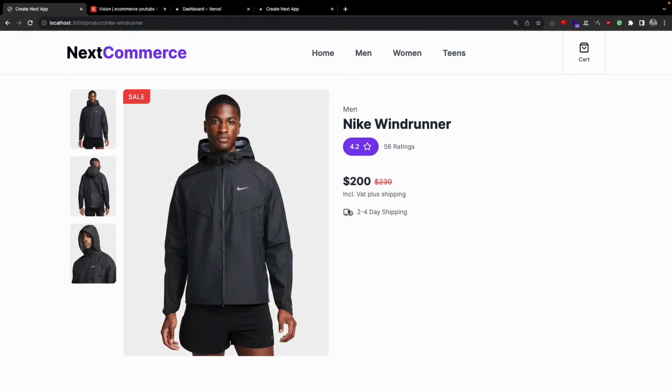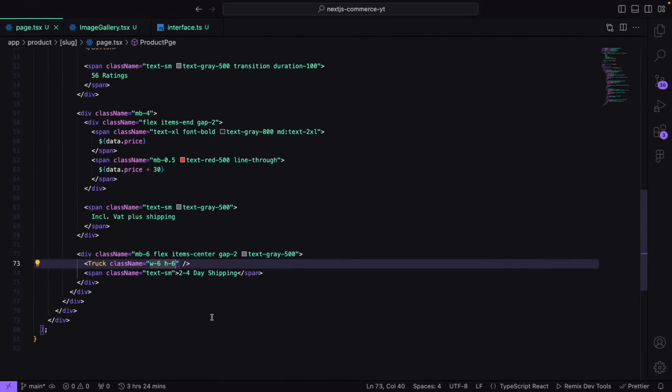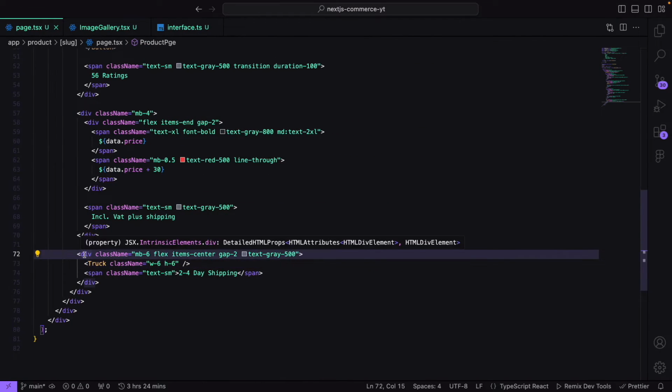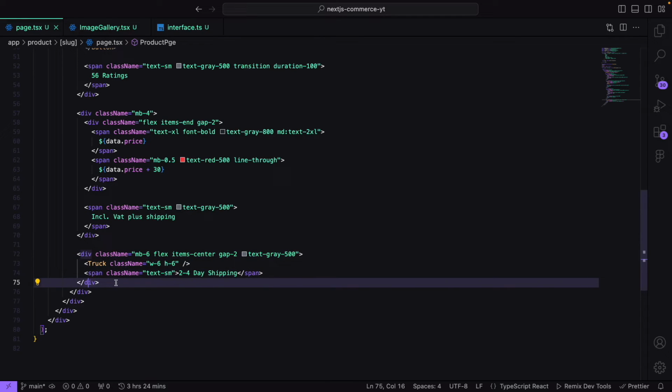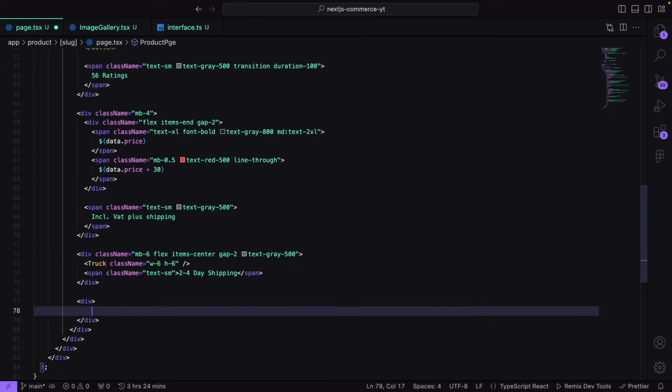We have now created this little indicator in that sense for the user that the shipping only takes 2 to 4 days. And now we can create the 2 buttons for the user to check out. For now, I will use pretty much dummy buttons, but later on we will style them a bit better. So to do that, what we'll have to do is go under the span and under the div and create a new div element.